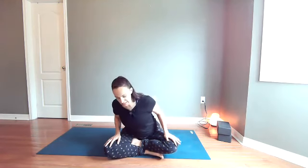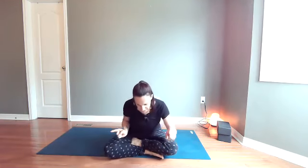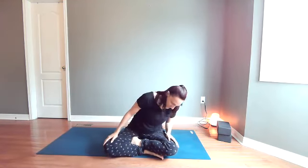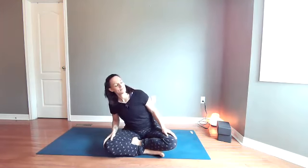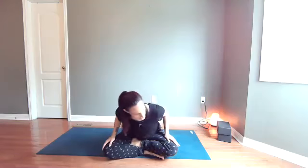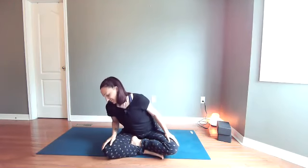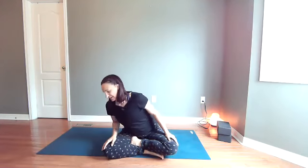finding some circles here in your upper body. So maybe they're big circles, little circles. Maybe you find like the corners in your body, whatever that means to you. Going in the opposite direction if you haven't already. And then gently coming back to center.